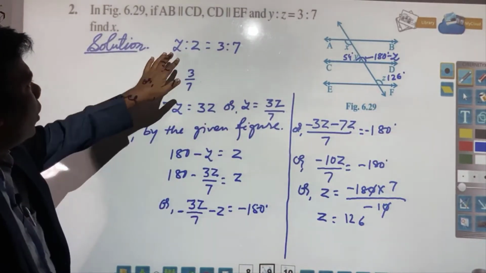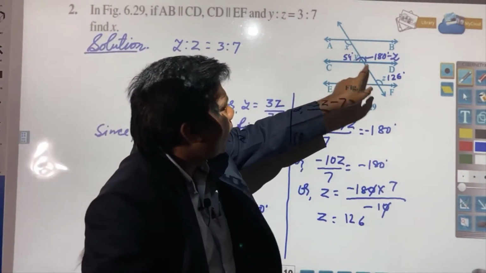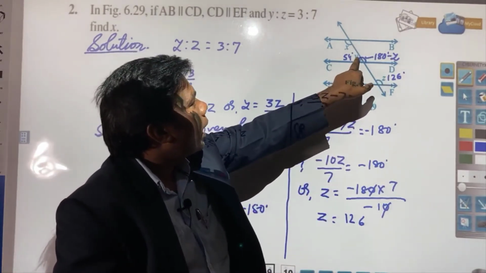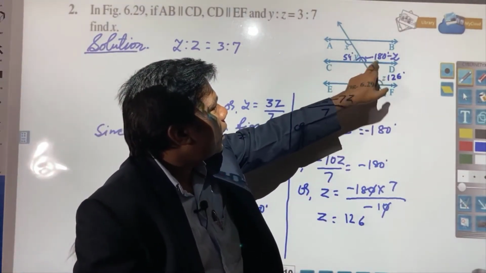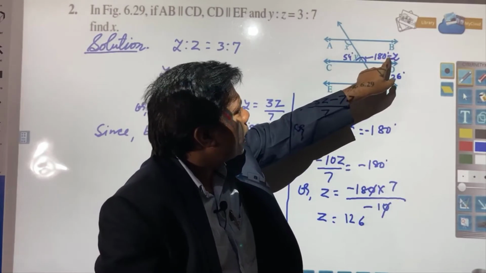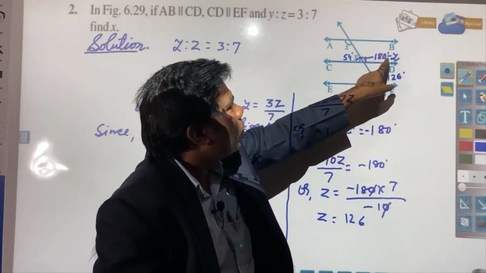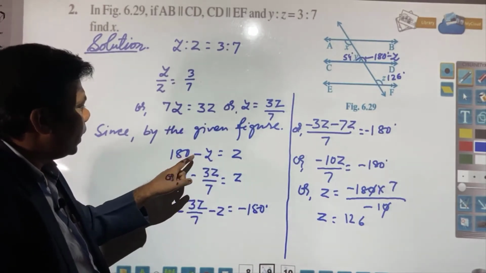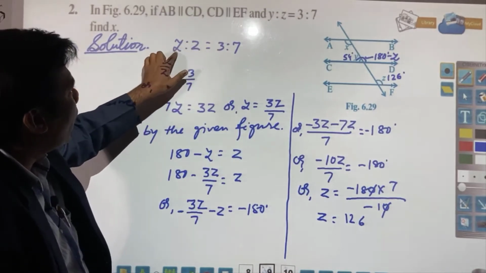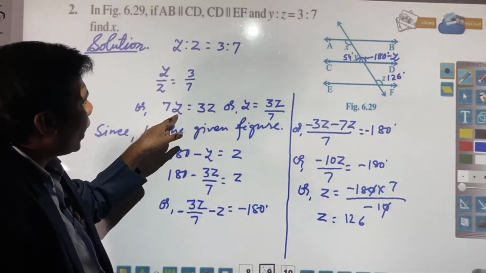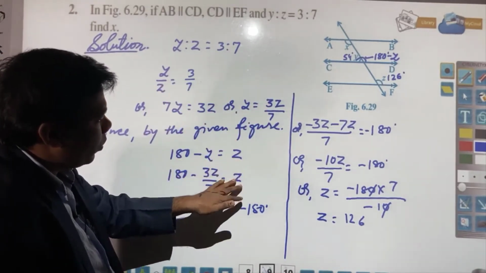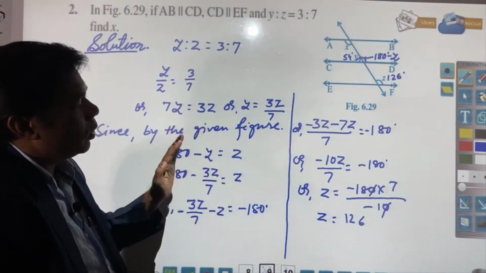So what we did, Y and Z was given. Here you see Y and Z. So the relation you need to see is what relation they have in between Y and Z. So here you see this Z and this angle is corresponding angle. So if they are corresponding angles, both will be equal. So if this will be 180 minus Y, Z will be equal to 180 minus Y. This we have got. And since one of them has been given, either Y or Z, we can find out. So Y we have got 3Z by 7, and even Z also we could have found out, and we could have put the value over here. So either way you do, you will get the answer.